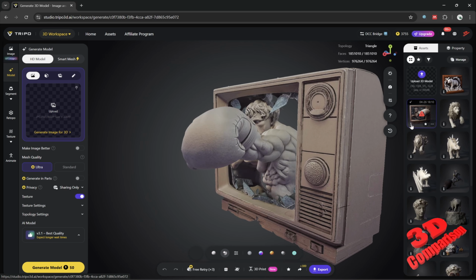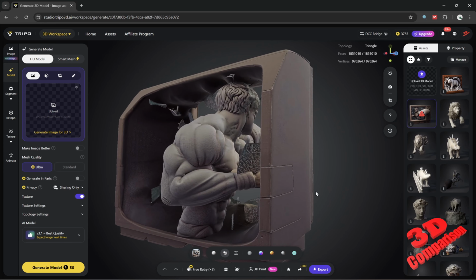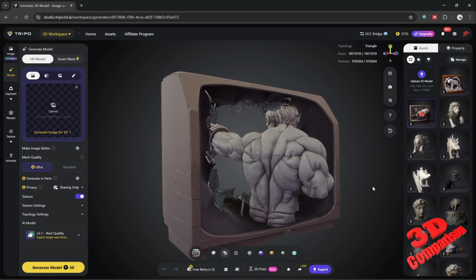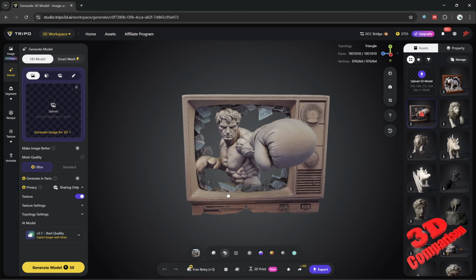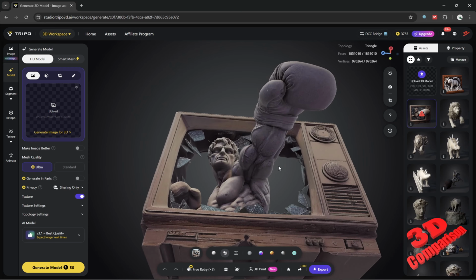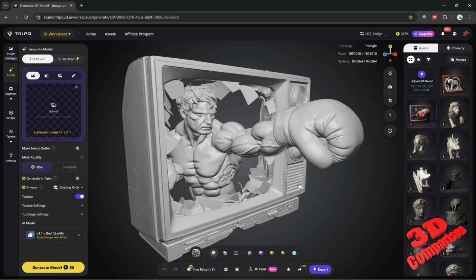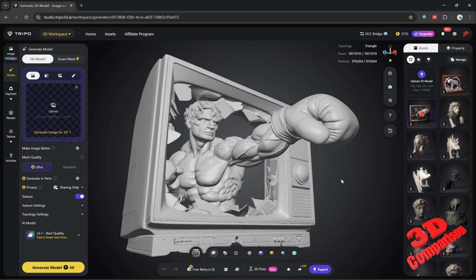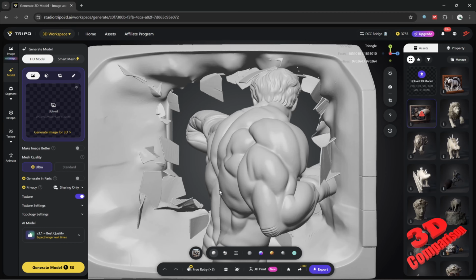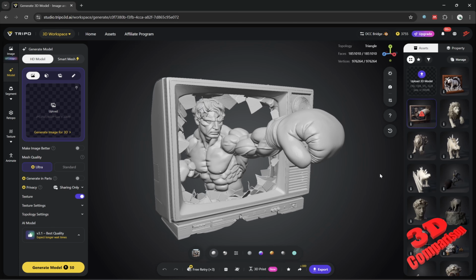Now I also added over here this one, so the boxer. As you can see, in this case, Tripo managed to fill the back a little bit better than for the lion that is bursting through that hole in the wall. So in some cases, we're going to see that Tripo will manage to fill a little bit of elements. It didn't try to fill the bottom section of this one, but you see that this is the output. We do have some artifacts over here right in the middle of the boxing glove, as we can see, but overall I'm quite, well, let's say, pleased with this output for this case study.